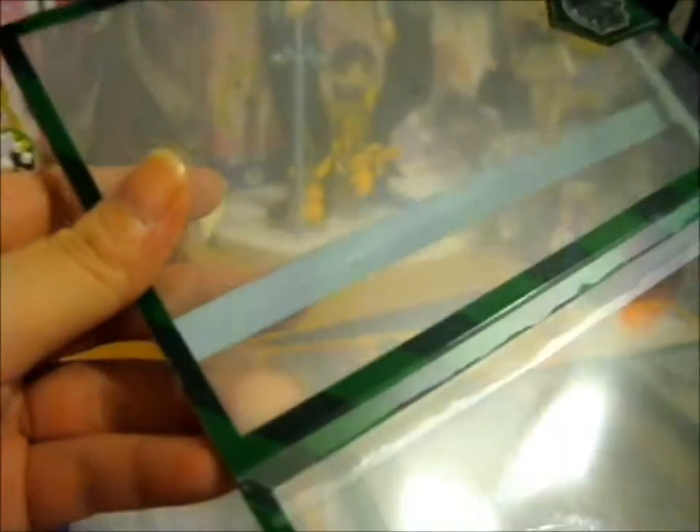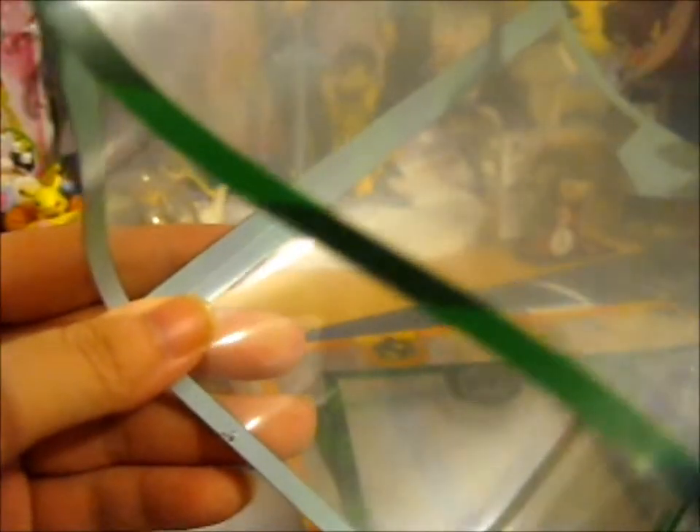I'll just put the camera up. So you can see this is just the sleeve - just the sides, to go on the outside. It doesn't have a top or bottom part, just the outside. That's why I say it's a bit more decorative than an actual full Pop protector.